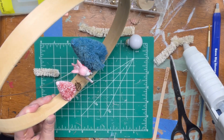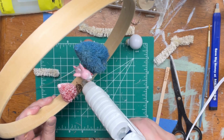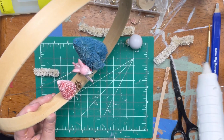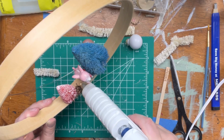Why every time I need a new glue stick does this become an issue? Anyone else have this problem where your new glue stick doesn't want to work with your old glue stick? Need 18 hands to get it to work. There we go.